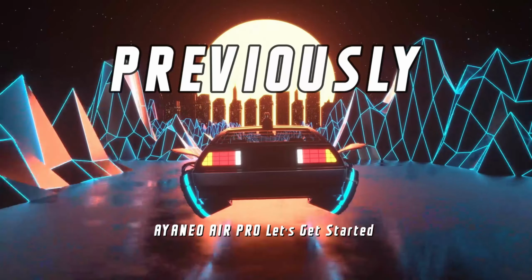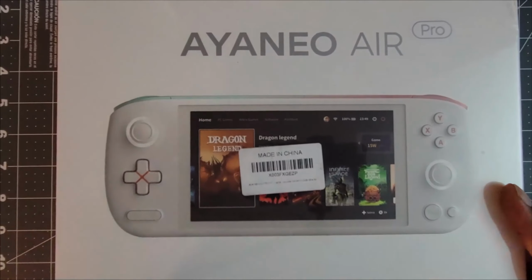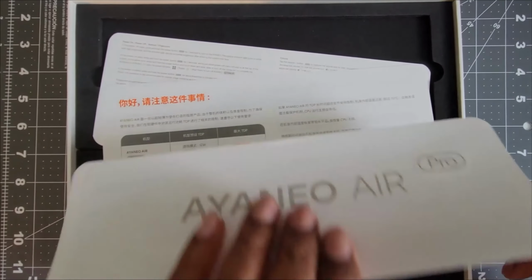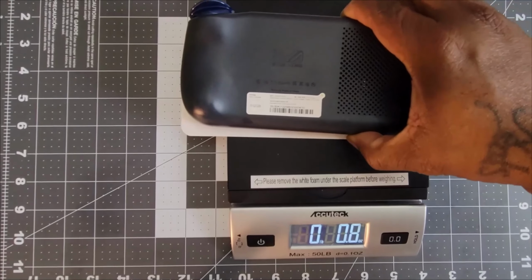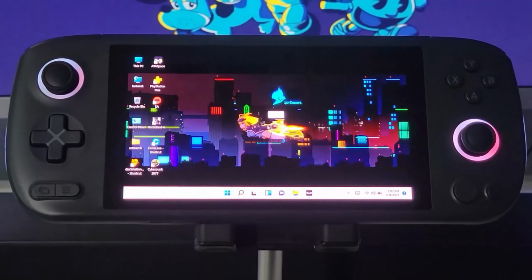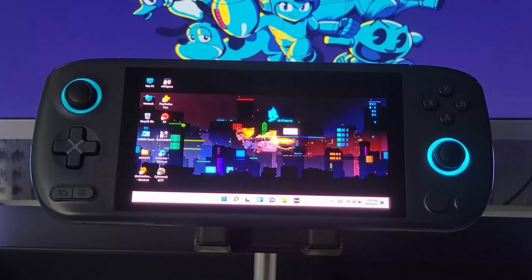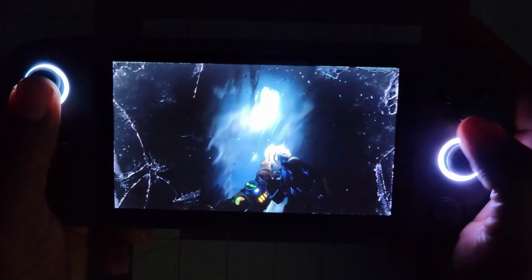Okay, before I get rolling with this one, I need to do a recap of what I talked about before. First of all, when I got this, I wanted to unbox it and dig into it, see how it weighs, and see all the features and everything. I also went ahead and wanted to show you guys how to set everything up.